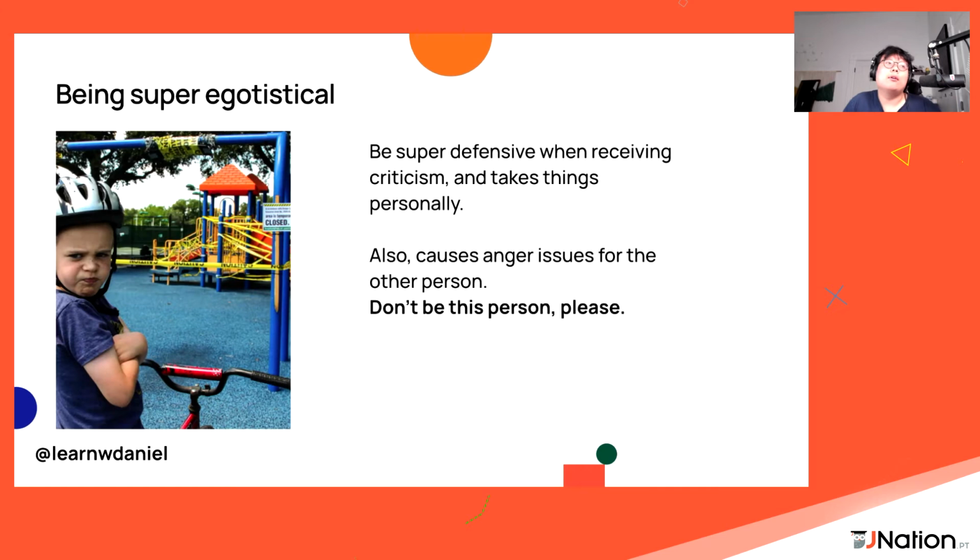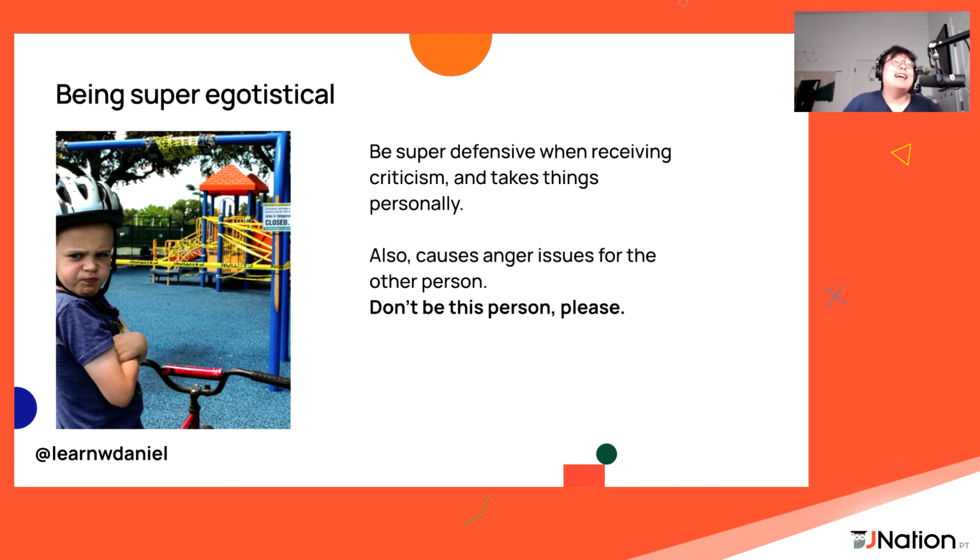Also, there are people on top of that that are super egotistical, that get super defensive when they receive criticism and take things really personally. When I was in kindergarten, I remember that our class had to make butterfly paintings. And I remember I had a friend in kindergarten who just refused to acknowledge that a handprint did not look like a butterfly. And when the teacher pointed that out to him, he got super defensive, and I think he cried. I still remember it because I was like, why is this dude so triggered, you know?